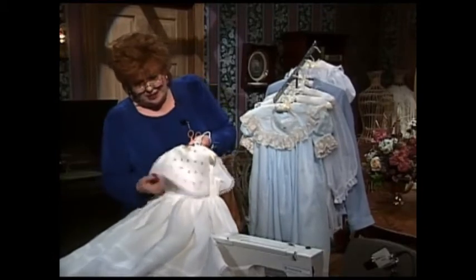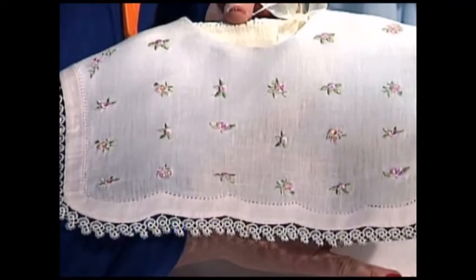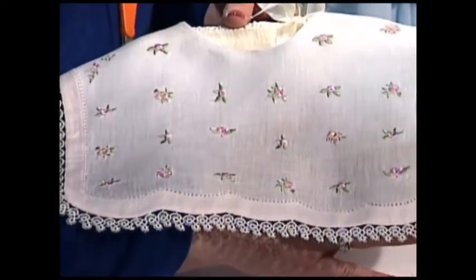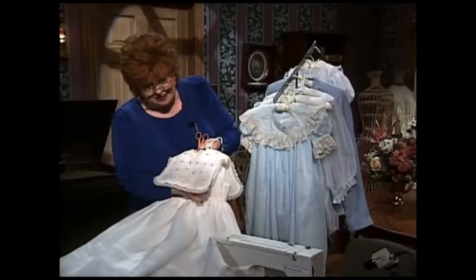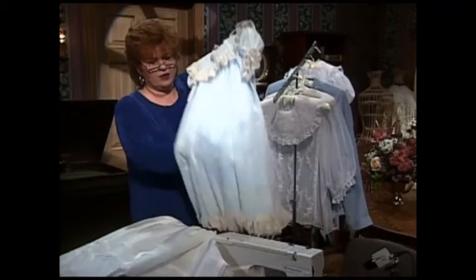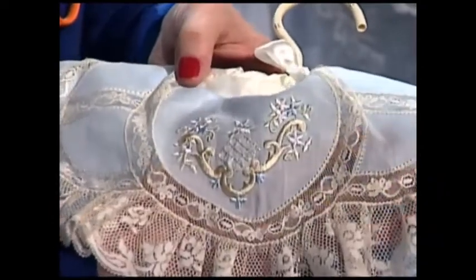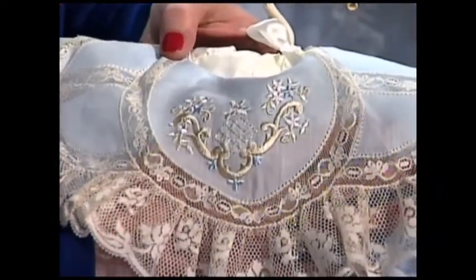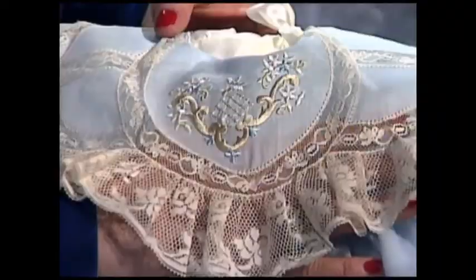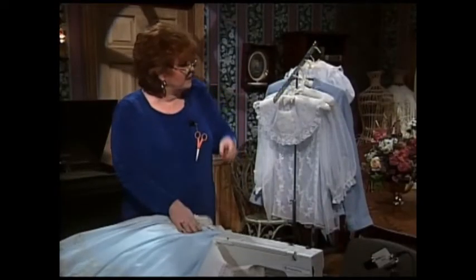This wonderful Madeira applique collar has tiny little machine embroidered flowers all over it, looking for the world like hand embroidery to me. This machine embroidery was done on this beautiful linen fabric. Another wonderful heirloom dress with lace shaping and once again, beautiful machine embroidery on the collar. Just one simple little turn of machine embroidery and some beautiful French laces on this blue Swiss batiste.